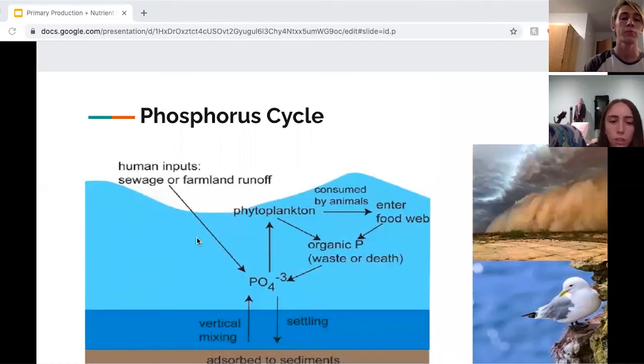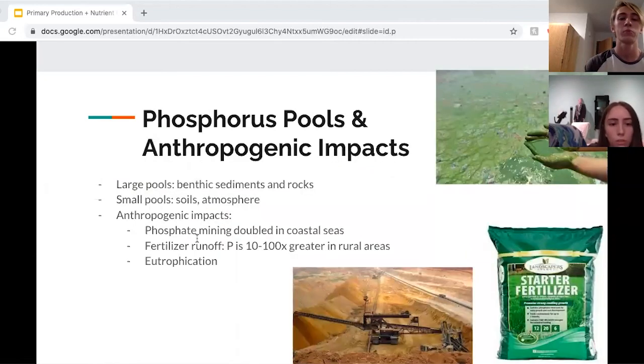After dying naturally, consumers and producers are broken down by decomposers, contributing to the detrital pool. Remaining organic matter falls to the seafloor as marine snow. Some mixing in the water column helps keep the phosphate circulating, but much is absorbed into sediment through one-way loss. The Earth's largest pools of phosphorus are benthic sediments and rocks. There is some storage in soils and a very small amount in the atmosphere.